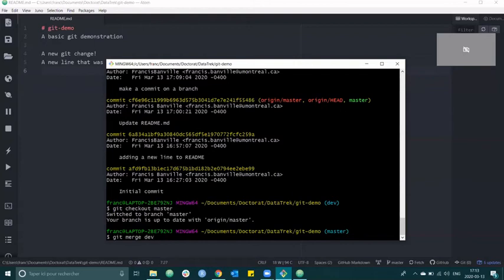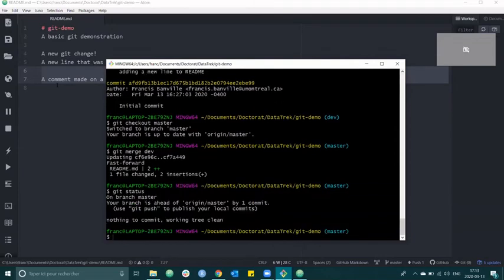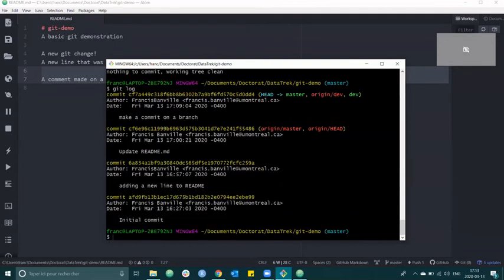So git merge dev. It merged it, and now we see that the command has appeared just here. And if I call git status, now it tells me that I'm ahead of origin. And if I call git log again, I can see that the master has been moved here with origin dev and dev, but that the origin master hasn't been moved up. This is normal because I did not push the command, so I could not see it on GitHub for now.